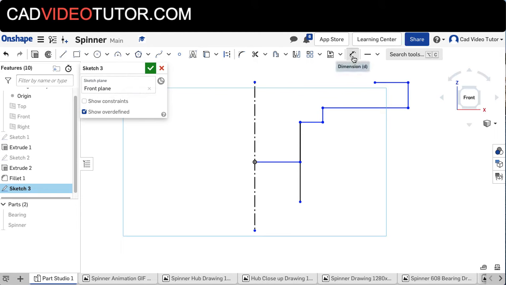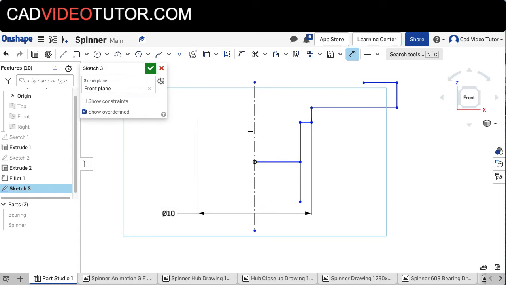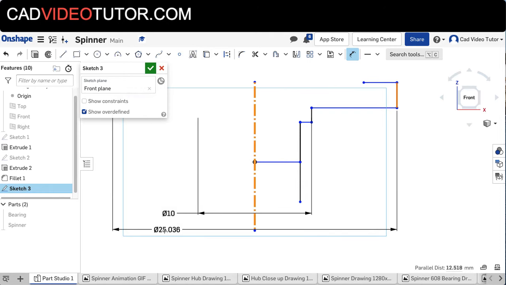I can now dimension these. I'll use my dimension tool and I'm going to use a center line dimension. What that means is I'll click on, this is the outside edge of the shoulder, and then I'll click on the center line. And if I pull in this direction, I can actually create a dimension for the whole diameter on both sides of the center line here. And I know that this distance is 10, so I've established that. And then the outside is 22, so this outside edge to the center line is 22 millimeters.